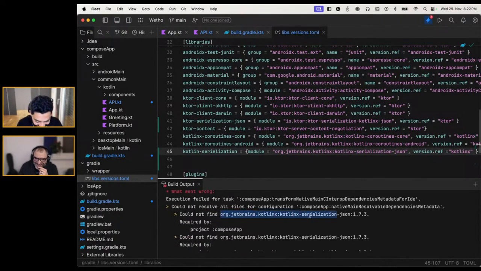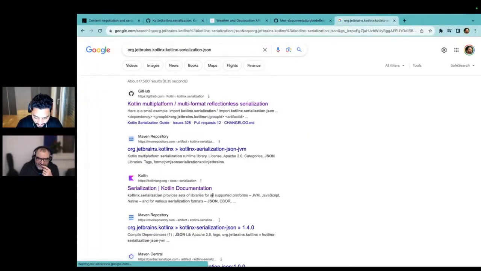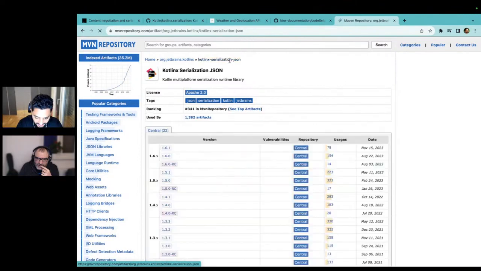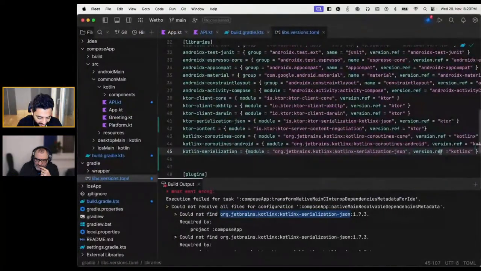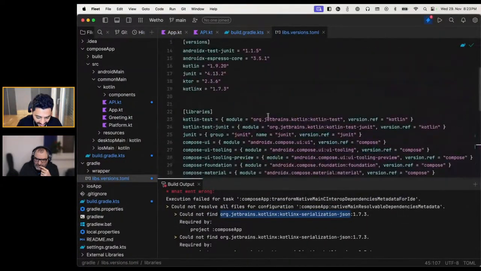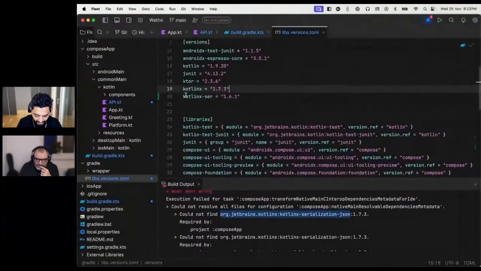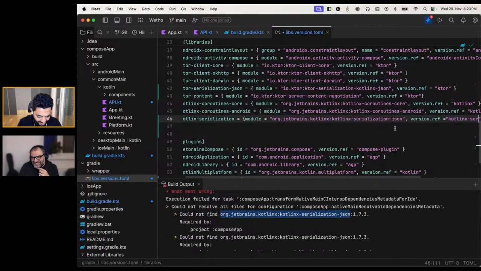You can't find it. So what is the version of this one? 1.0.4. So this is the latest. Yeah, there's 1.6.1. So the Kotlin X serialization, 1.6.1. I'll use this as the version reference for this one.